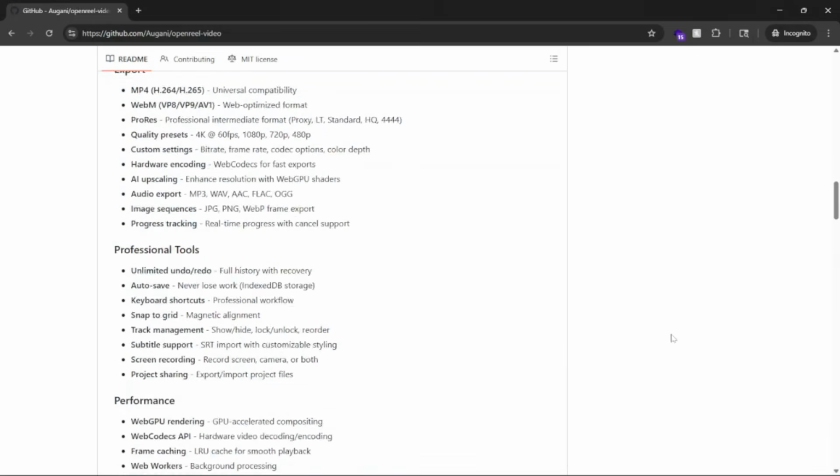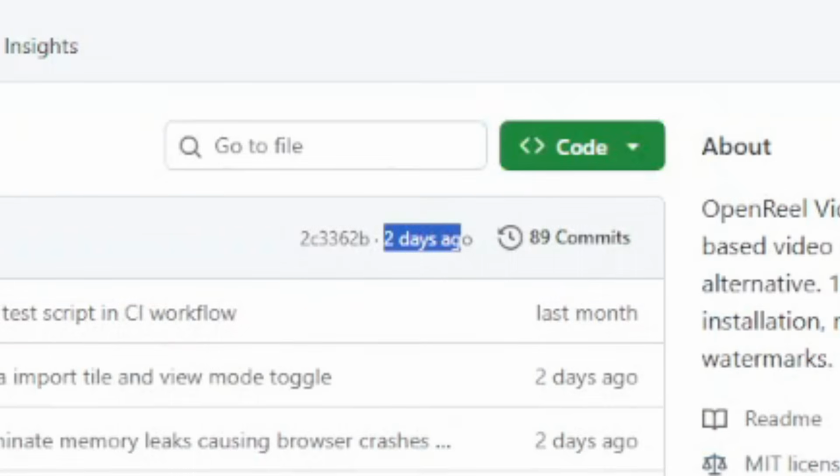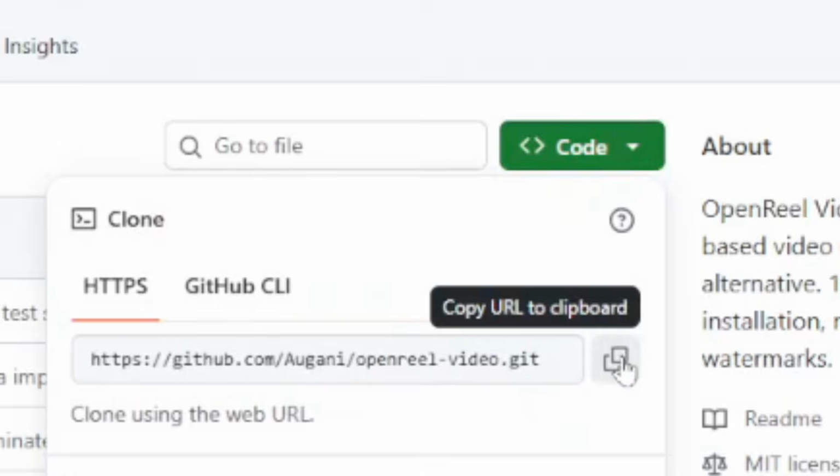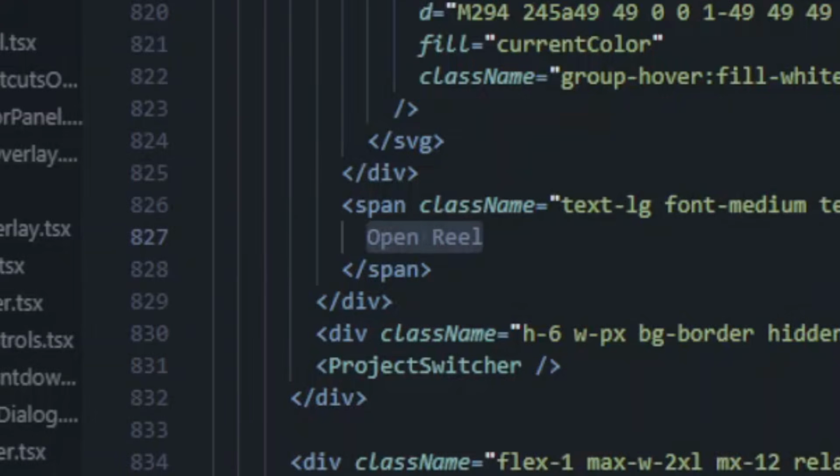Yeah, this was one of the only repos that I found where it was actually still being maintained, and the last update was literally made like a few days ago. So yeah, okay, this is good. Alright, so we got the editor running locally now, and we can make some basic changes to it.